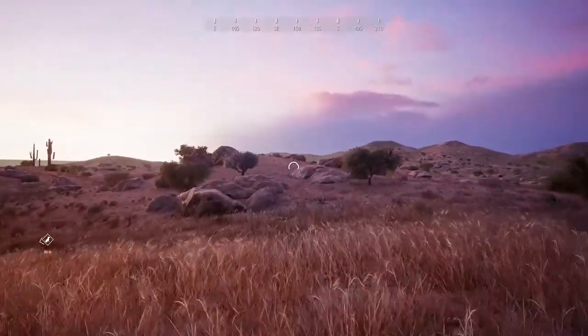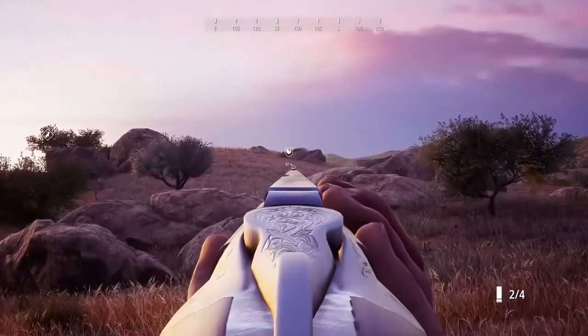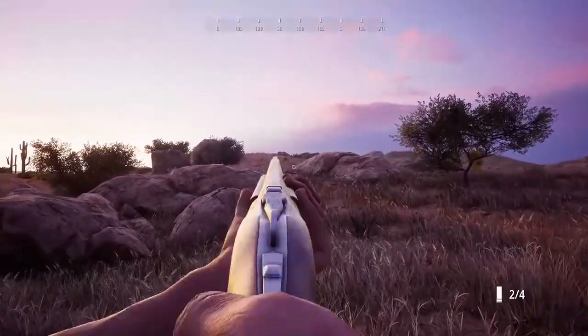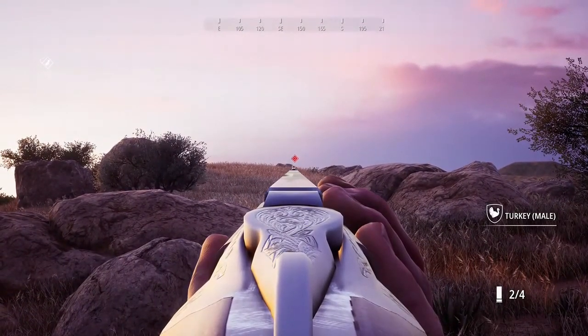In this video, we're going to be taking a look at how you can farm turkeys and where's the best spot to find them. So, your loadout's going to need to be probably a 12 gauge or 20 gauge shotgun, or if you're feeling real confident, you can take a crossbow out there. Works the same, doesn't really matter.